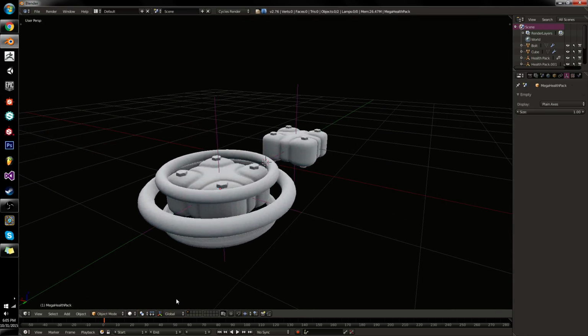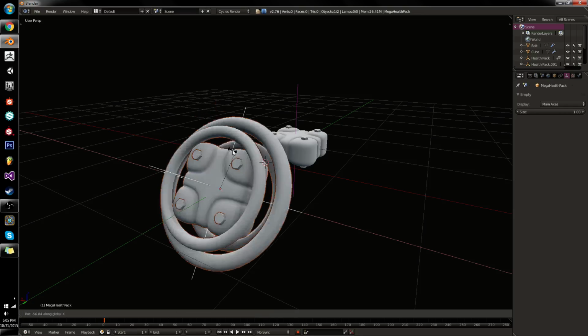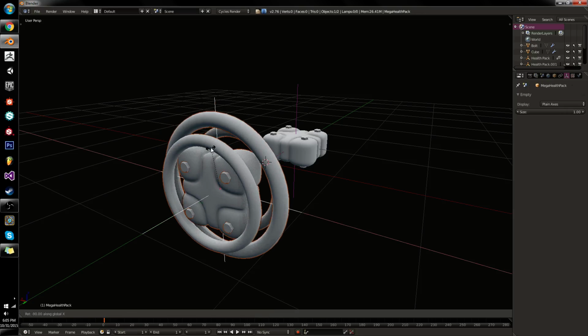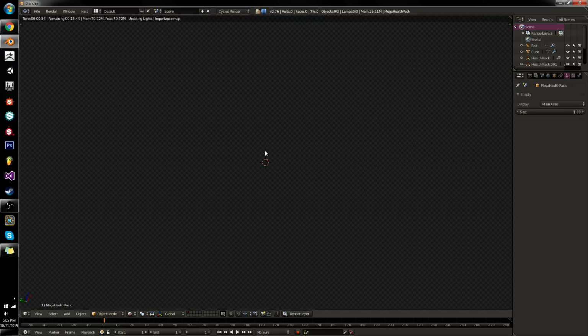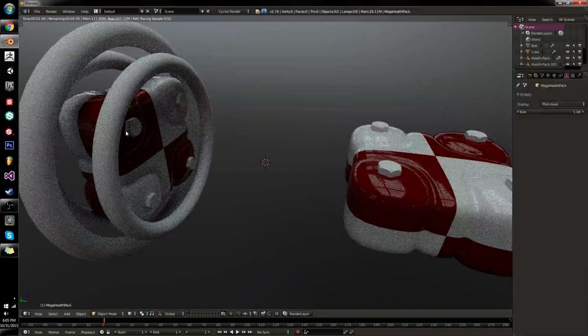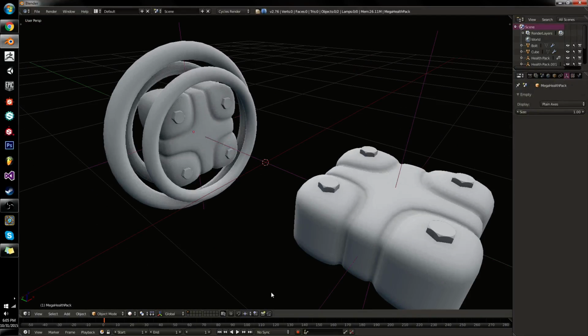Now the cool part about this is that these changes are updated. On top of this being a relatively easy way to construct a scene, it also has the advantage of being immediately updatable. Like, for example, I did not apply a material to this torus or these bolts, but I've already started to throw them around my scene.